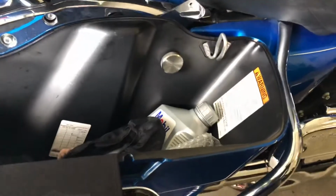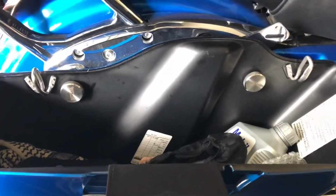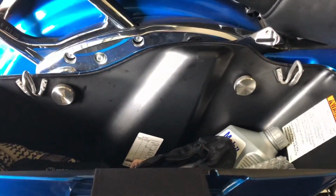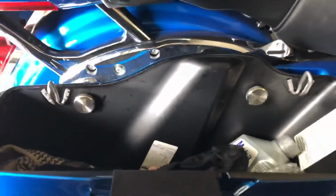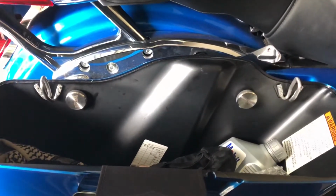And yeah, I keep Mobil 1 in there. I rarely ever use it, I've never had to add any to it. But I keep it in there because you never know. That's just me. But that's what it looks like with the RickRaks installed, and that's how easy it is to do. 30 seconds.